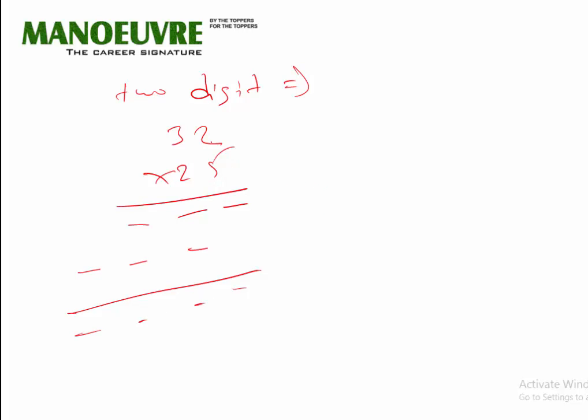But here we will do a little different way, and which is a little faster. 32 into 25 is the case. So there is a formula. This is the formula, guys. This arrow means multiplication of this, and you will write here, which is 10.